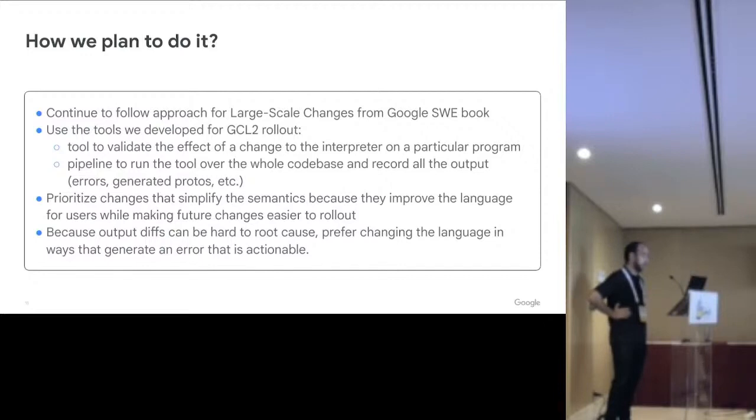And when there are output diffs, those are still hard to debug. So when we make a change to the language, we try to make a change such that when the behavior changes, it produces an error. Because if you produce an error, that's often easier to track where the problem happened. You got a value that was unexpected, and now you can say, oh, the fix for that is out of this set of actions, instead of just the output at the end changing, which could be arbitrarily caused by any other change.